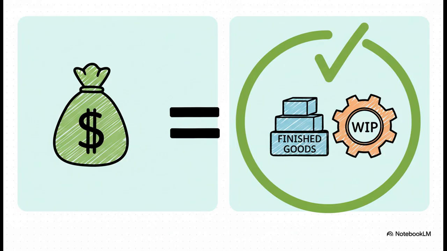And now, the moment of truth. Does it all balance? Let's check our work. The total costs we had to account for, that's the cost from the beginning inventory plus all the new costs we added, came to $769,500. And the costs we did account for, the value of the units we finished plus the value of what's left, also comes out to $769,500. It's a perfect match. Our report is balanced, and we are done.